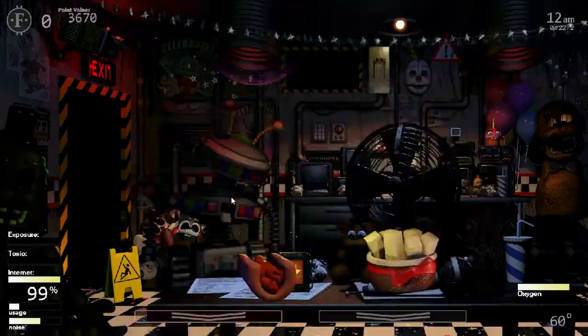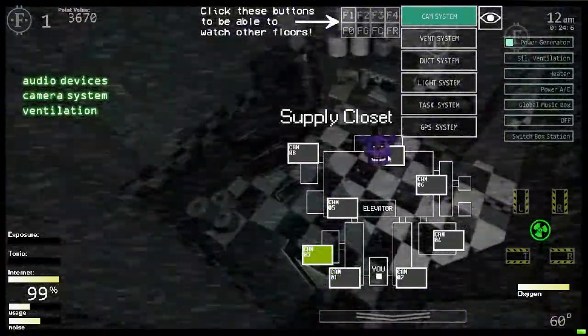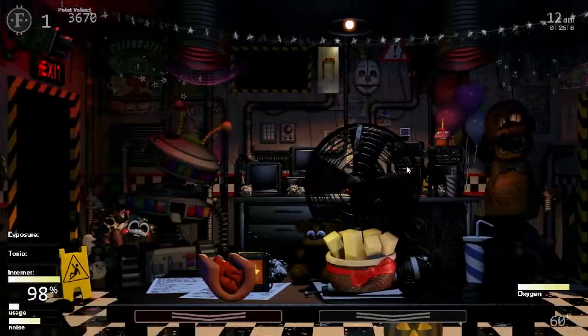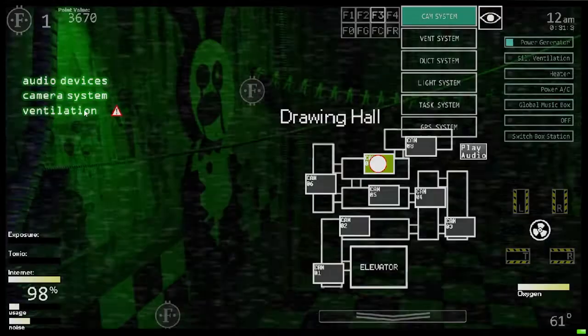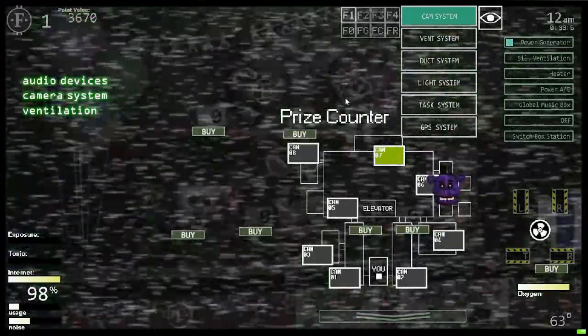There's one more animatronic I gotta bring out, but I'm waiting for it to actually happen. That right there. You'll see it sent me to the glitch room and this room here. And it was a weird looking Bonnie.